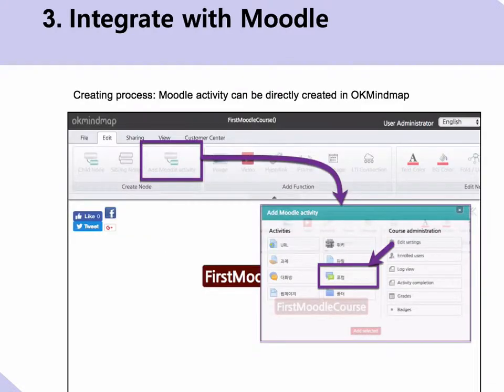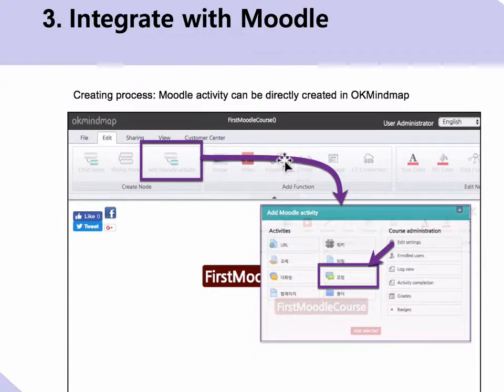And this is the process of how the Moodle integration works for OKMindmap. Once you create a mind map in OKMindmap, it is connected to a new Moodle course, a specific Moodle course.